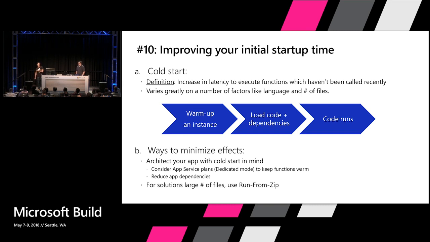So a couple things as tips I want to give is, one is you have to think that Cold Start can happen. No matter how much the platform improved, there's still the possibility, if you're running on a consumption plan, that Cold Start is going to happen. So you need to design that in mind. In functions, we also have a dedicated mode, which is just like app service, uses an app service plan, where you decide how many instances your functions are running on. And you can set up your autoscale rules and all that. In that mode, you can have those instances always warm, and you don't hit Cold Start.